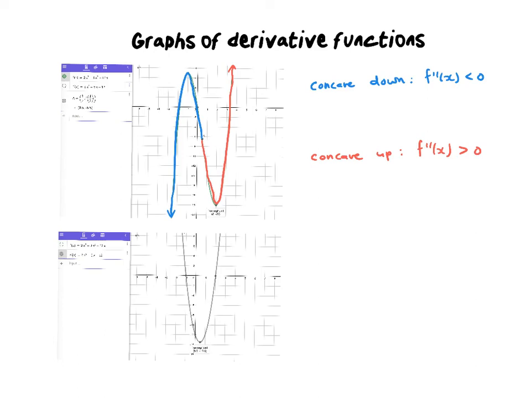So if I would ask you, is this turning point a maximum or minimum turning point? Can you explain? What you can do is work out the second derivative and substitute the x value of the turning point into it. If the second derivative at that x is positive, it concaves up, so therefore it will be a minimum turning point. If you substitute that x value of the turning point into the second derivative and that answer is negative, it will concave downwards, so therefore it's a maximum turning point. Hopefully that makes sense.